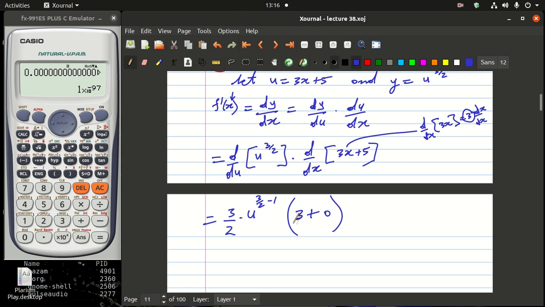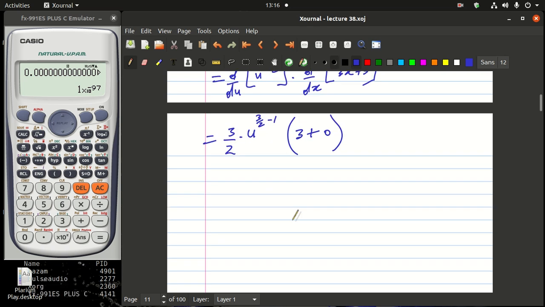Now that you have this whole thing here, all you need to do is simplify. Having a 1 here, I have a 2 there. All I just need to do here is change a 1 to 2 over 2. 3 minus 2, let me keep this 3 over 2 here. 3 over 2 times u. 3 minus 2 is going to be 1 over 2, and then times a 3 there. 3 times 3, I know that's just a 9, times u raised to 1 over 2 all over a 2.